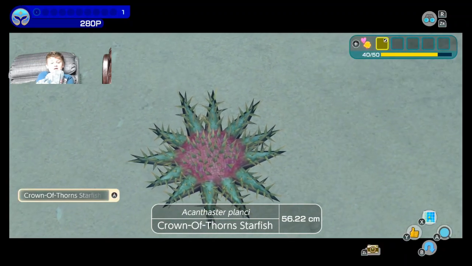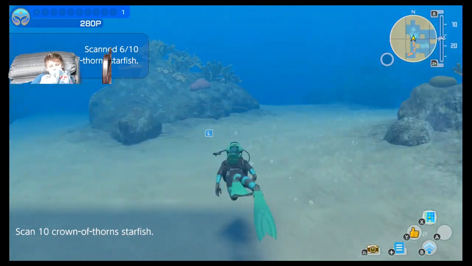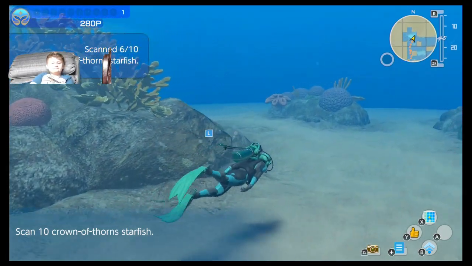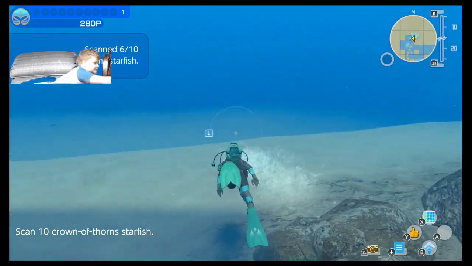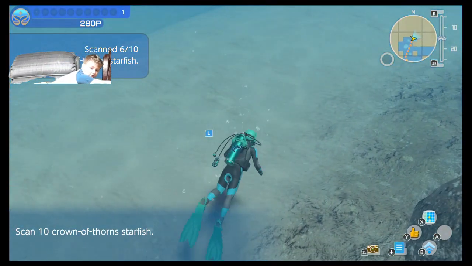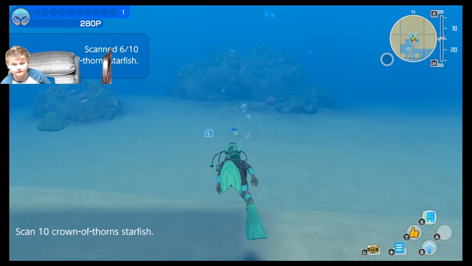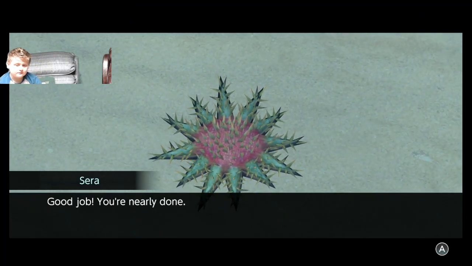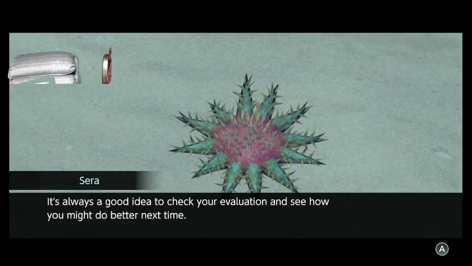Crown of Thorns Starfish. Over there. Right there. Good job. You're nearly done. Researchers are evaluated based on four. It's always a good idea to check your evaluation.